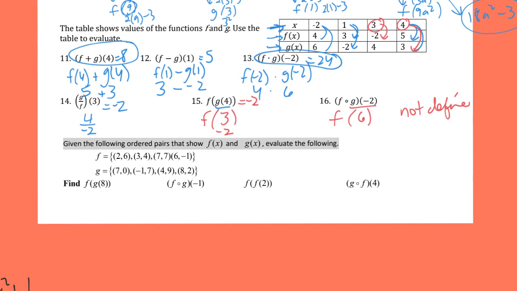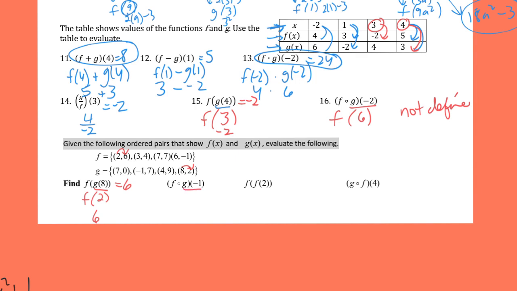The last ones appear more difficult, but again, function F and the example points are in the top row, G of X and their example points are in the second row. Remember, when we're talking about points, the input is X, the output is Y. So this says do G of 8. That means plug X is 8 into G. The output for X is 8 is 2. Then we plug 2 into F to get our final output. Looking at row F, if I plug in X is 2, I get 6 as an answer. So my final answer is 6.